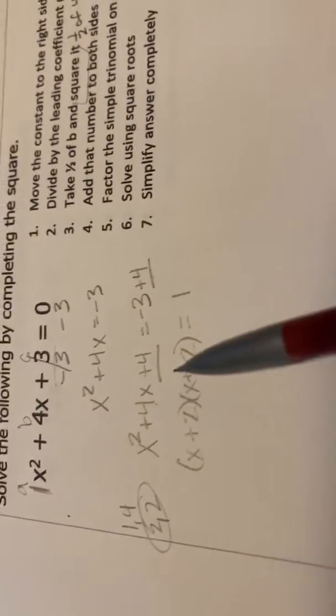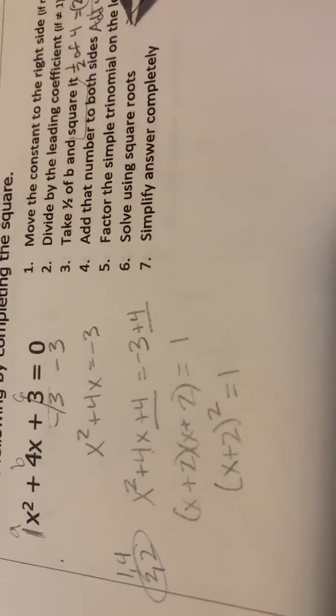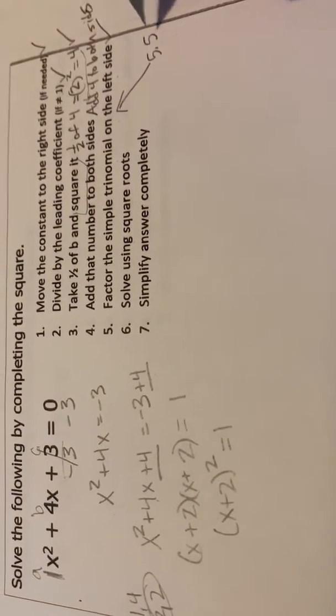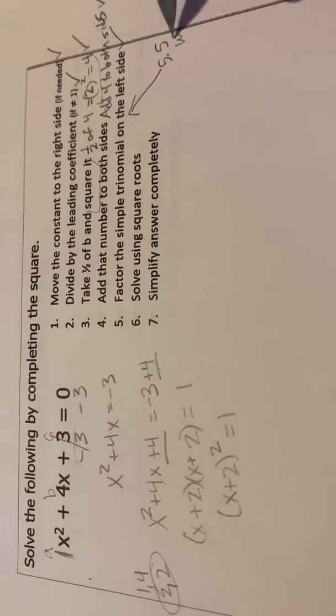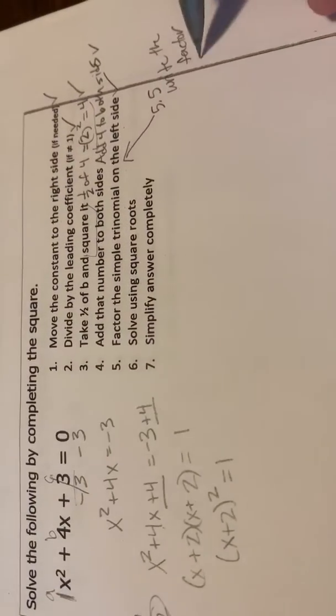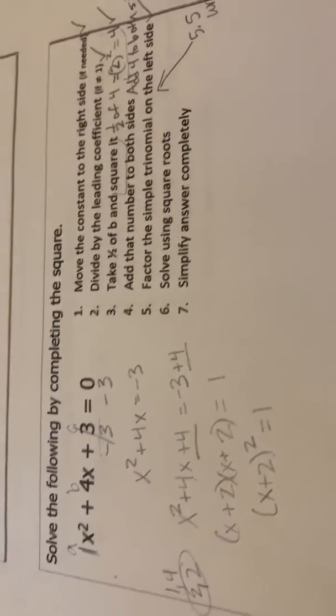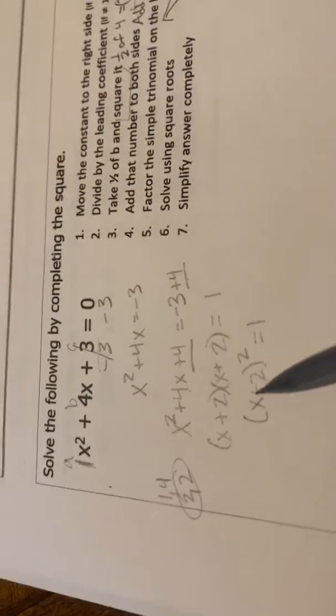This right here is special. The x plus 2 times x plus 2 can be written as x plus 2 squared. Technically, I don't have a step for that. If you wanted to make a step 5.5 or whatever, you could say write the factors squared. I didn't really make that a step, but it kind of goes along with factoring. So you factor, and then we have two of the same factor, so I write it as that factor squared. And that's the magic right there.